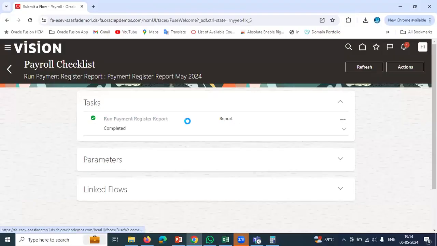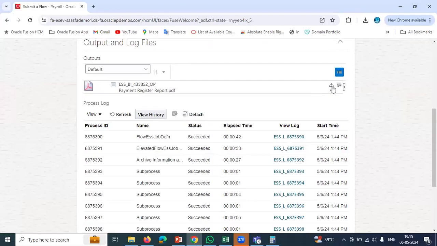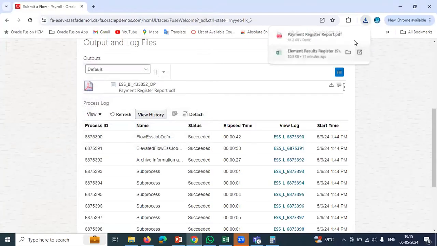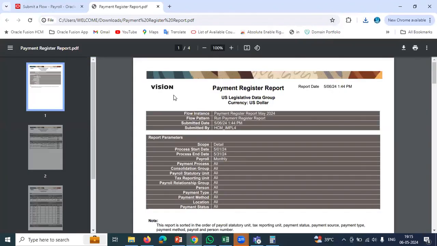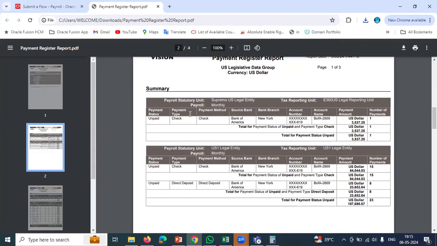It's completed, team. Now if I go to that report, okay, all the people are fetched here, and if I click on download, team, I can see the report here, the payment register. Even in the report category, if I choose Excel, that Excel also will come, but I have not used anything. That's why PDF came by default. So all people, total amount, whatever it is, we can check out here, team, the entire summary.